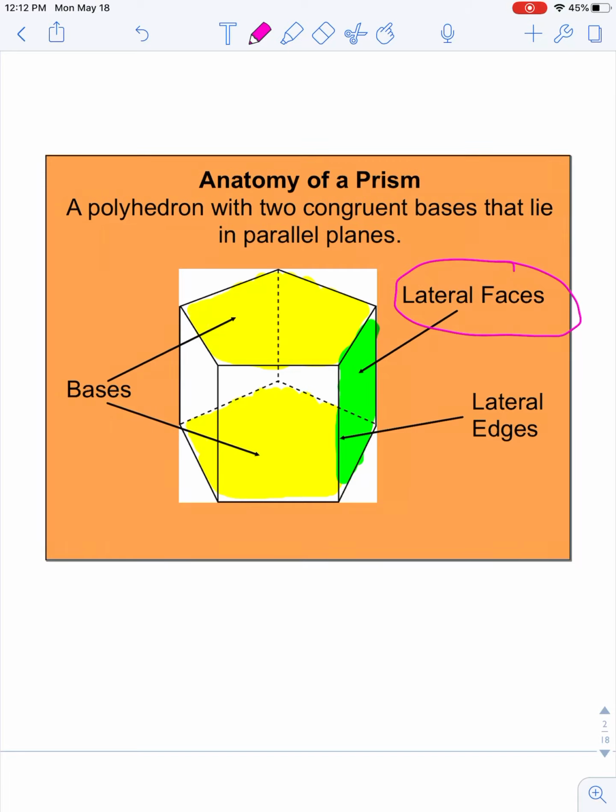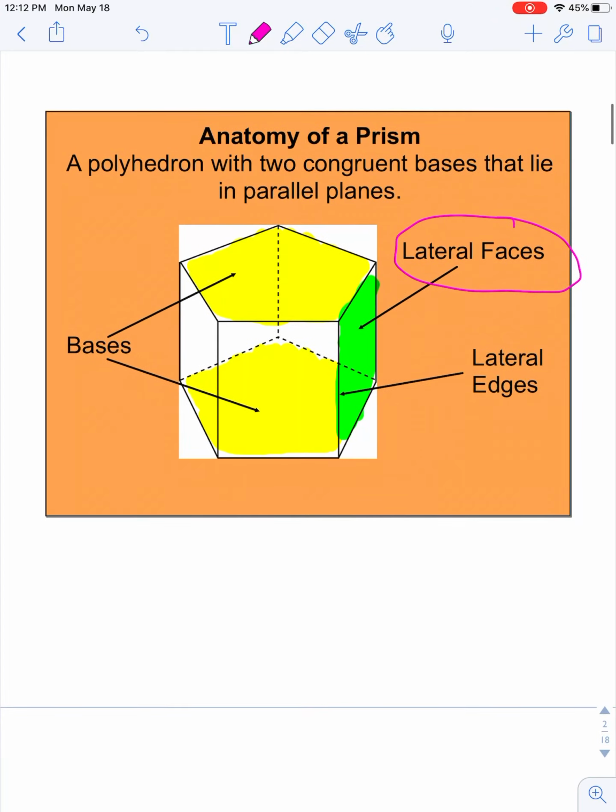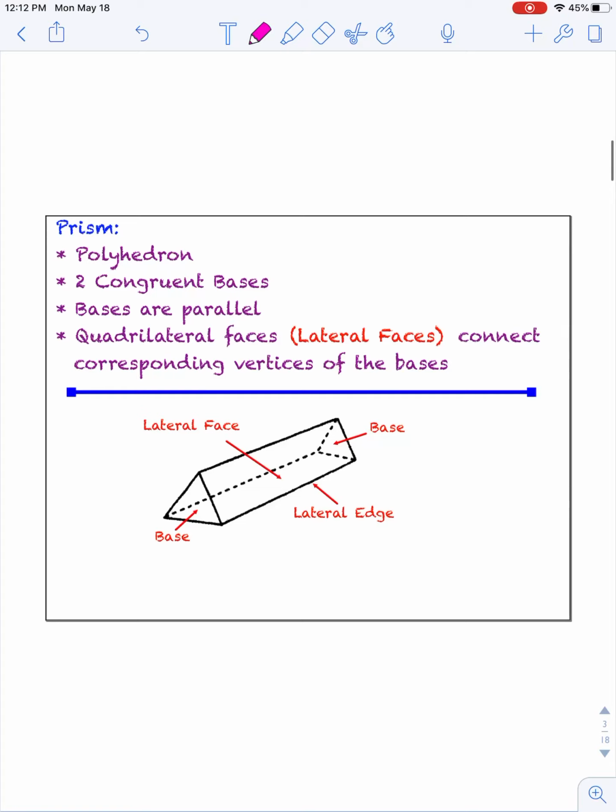We're going to find the area of the base, multiply it by 2 since they're congruent, and then we're going to find the area of all the lateral faces and add it together. So again, some reminders about prisms. It's a polyhedron, two congruent bases. These bases right here are always parallel to each other, and they're not always resting on their base, so be careful about that. Also, all the rest of the faces are quadrilaterals, which really means they're usually rectangles or parallelograms, but most of the ones we are going to do are right prisms, so they'll be rectangles.